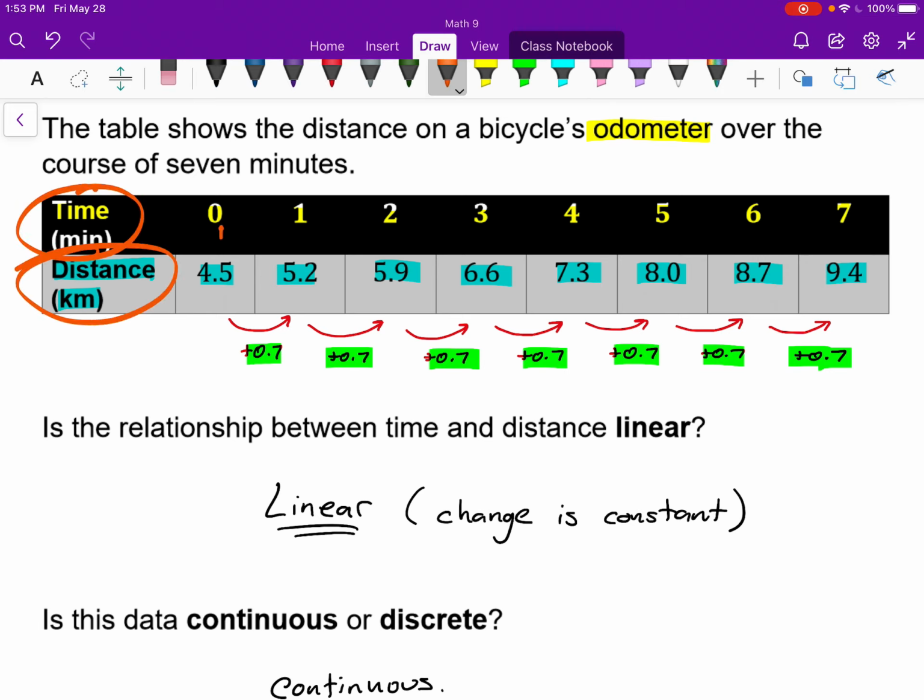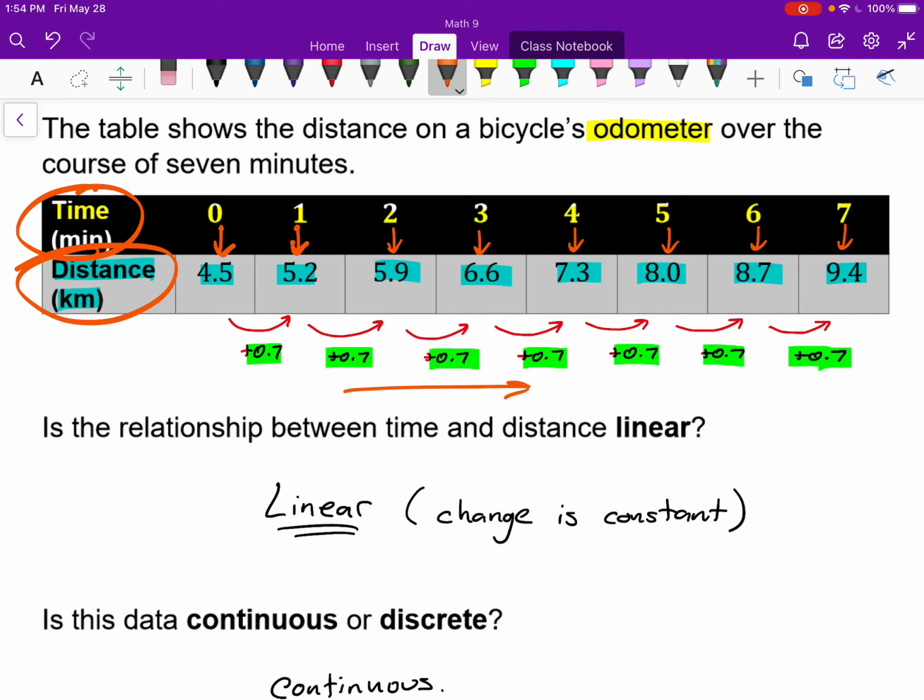To do this, we have to kind of look this way. We have to think when time is 0, distance is 4.5. When time is 1, distance is 5.2. When time is 2, distance is 5.9, and so on. And can we, looking this way, see the relationship? Can we see the connection, the pattern between the time and the distance below it? That's harder, but it does relate to this 0.7 we see looking this way.